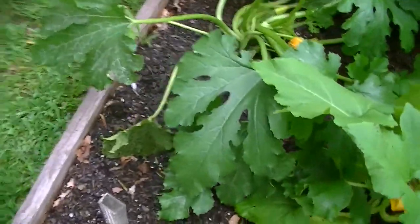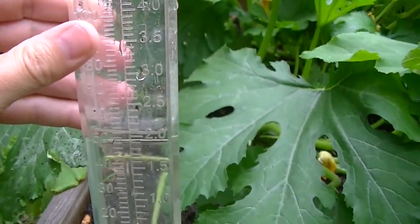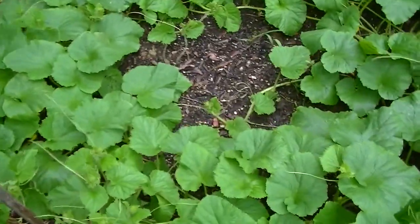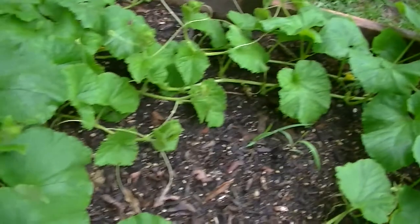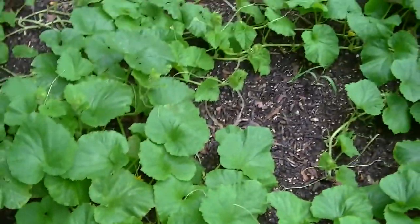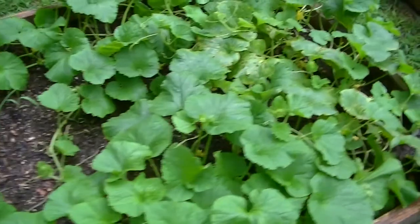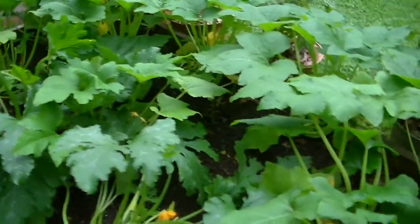The night before last we had close to three inches of rain, and today this is over two inches. Let's take a look inside — the melons have really enjoyed the water and taken off, making their way across the raised bed. Mostly I've seen male flowers so far, so hopefully it won't be too long before I start seeing female flowers. These were plants I grew from seed saved out of a sprite melon I purchased last year.